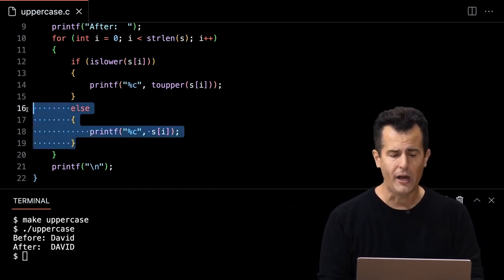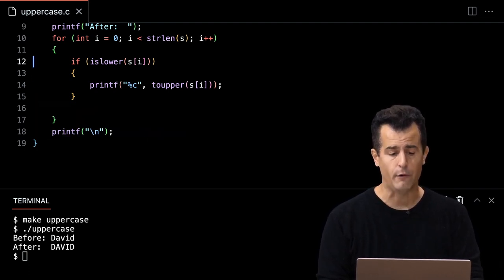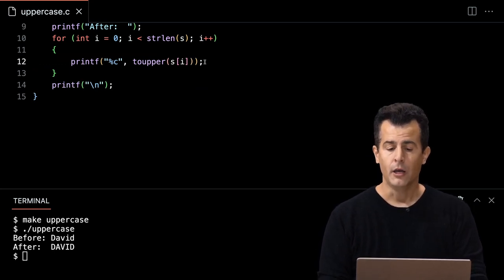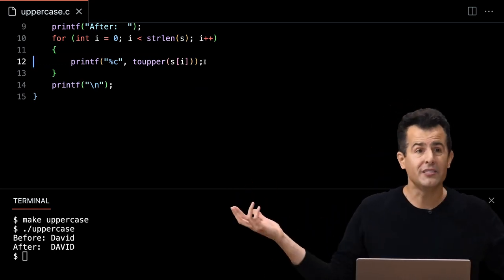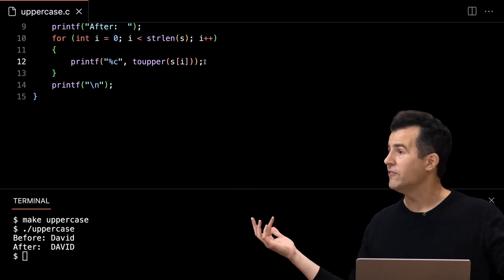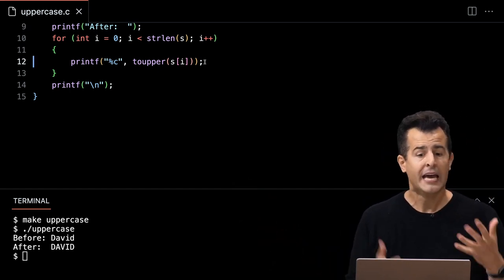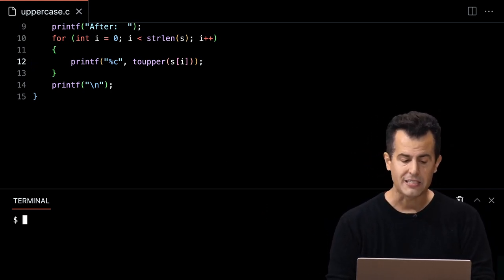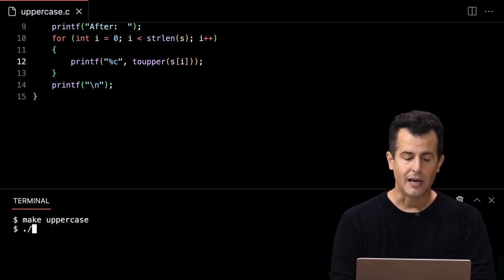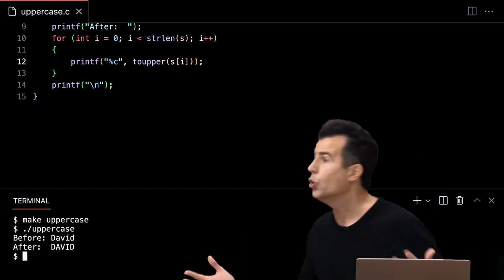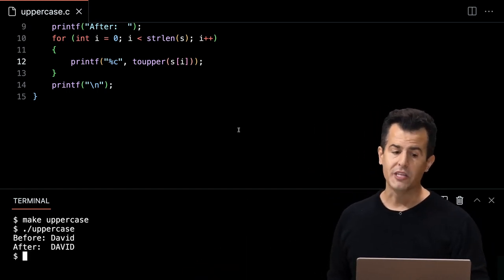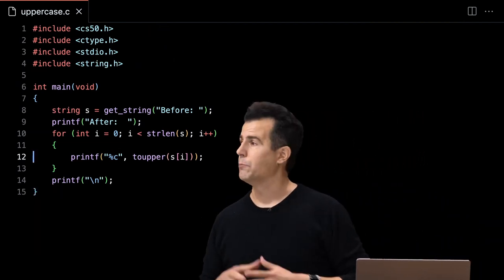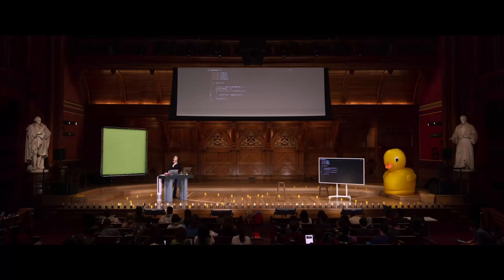So I can tighten all of this up. I can get rid of the whole else. I can get rid of the whole if, and arguably now implement a program that's just as correct, but better designed. Why? Fewer lines of code, easier to read, lower probability of mistakes, assuming the library is correct. It just makes it easier and faster for me now to write code. So if I now do one last time, make uppercase, enter, dot slash uppercase, and type in my name, still working. But now notice we've whittled this down to far fewer lines of code, albeit using now this additional library. Questions then on how we did this?